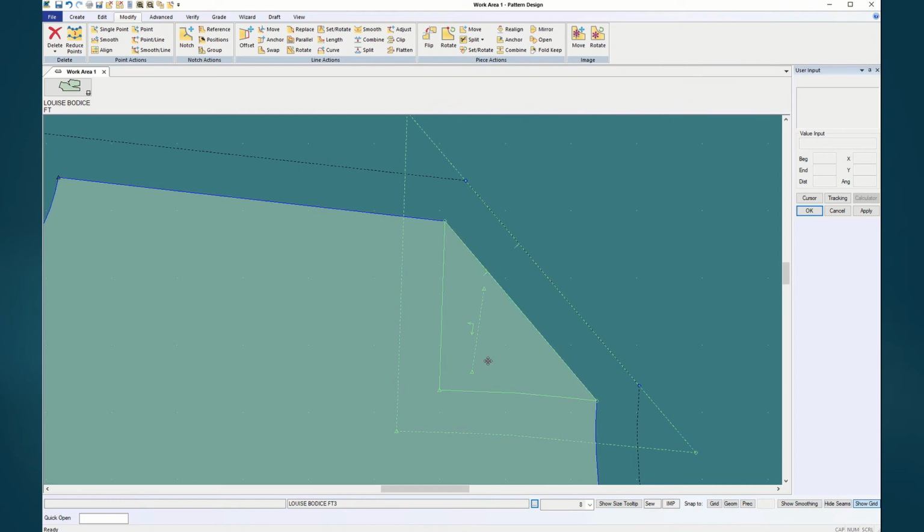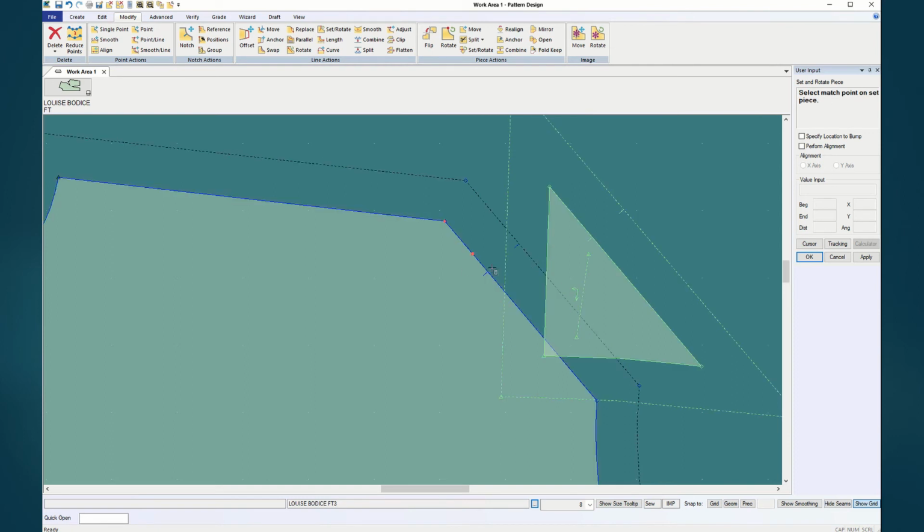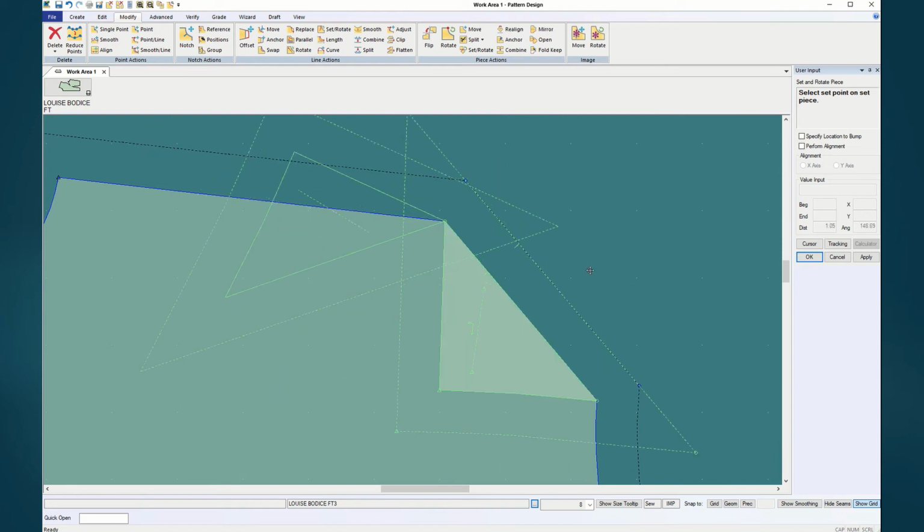So I could set it down right there because the lines have disappeared on top of each other, but I'll do it the other way. Modify, piece, set, rotate. Select the match point, touch, hold, slide, highlight the line, release when the point appears, and then choose the line. Touch, slide, hold, slide, highlight the corner, and then the line. If you don't highlight the corner, it's going to be offset funny.